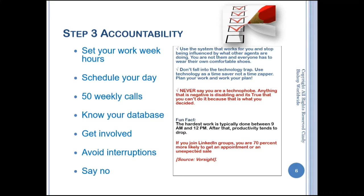You need to say no sometimes, because if you haven't made your 50 weekly calls and you haven't built at least 5, 6 to 10 out of those weekly calls, connections with people. Maybe you found out something about them, a new emotional trigger. Maybe you have discovered that you have a common thing between you and someone else. Maybe you went to Virginia Tech and maybe they went to Virginia Tech. All of that stuff goes into your CRM. You always want to remember and have a record of what connections you can make with them on personal levels.